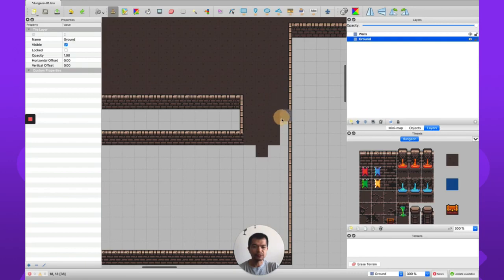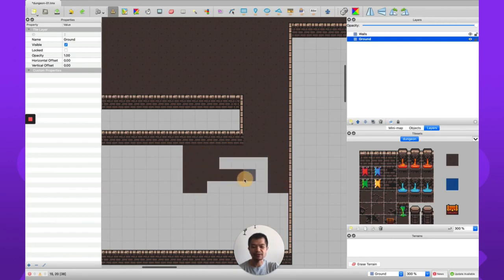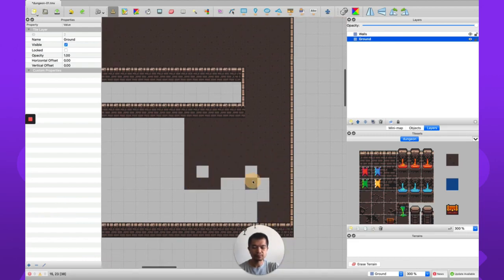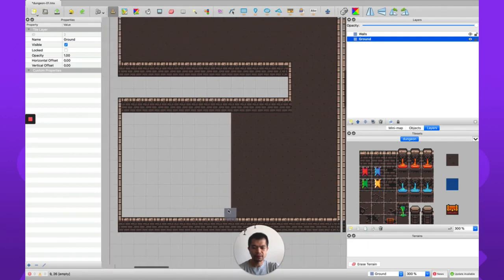Seems like this bug goes away if I just scroll a little bit. It automatically fixes all of the alignment problems just by scrolling. Fill in all these tiles. Almost there.